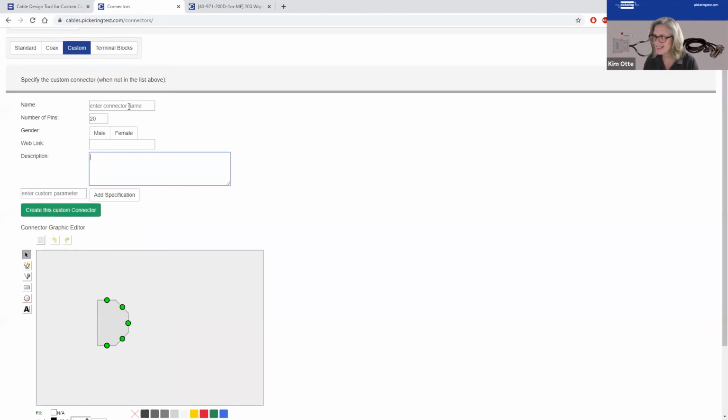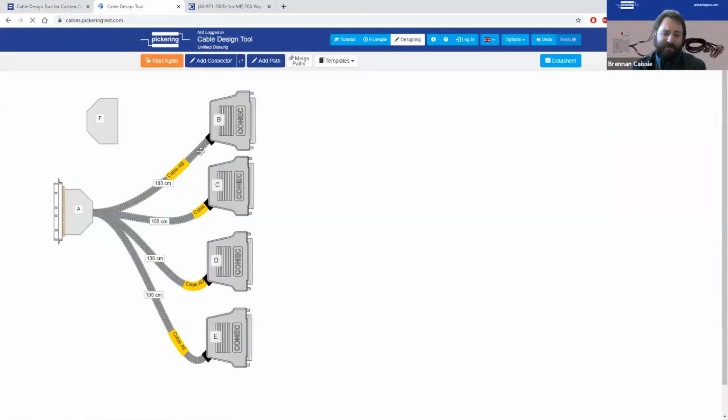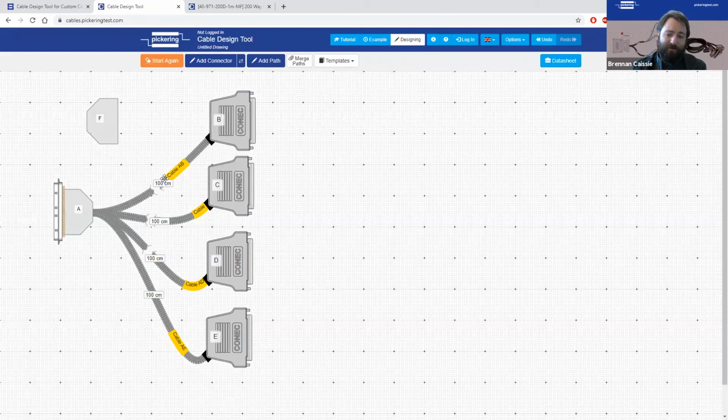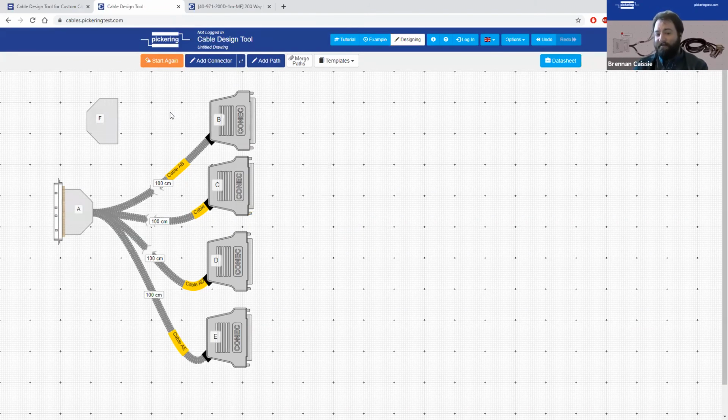Operator error. Can I add a name for a wire terminal? A name for a wire terminal. We have this label option for the wire. We also have, you can name all of the connectors as well. And if there's nothing available in the tool to do exactly what you want, you can submit the design as close as you can get it to us, and then we'll get back to you and we'll work with you based on that design to add anything you want to add.